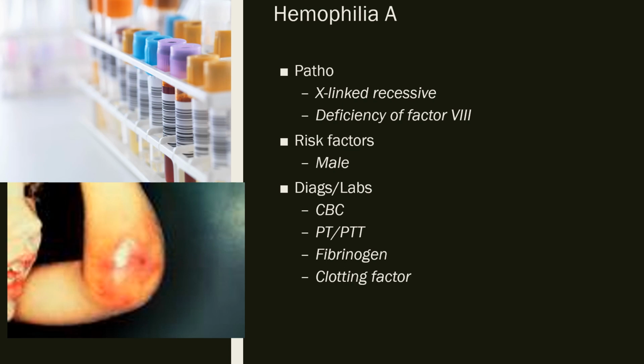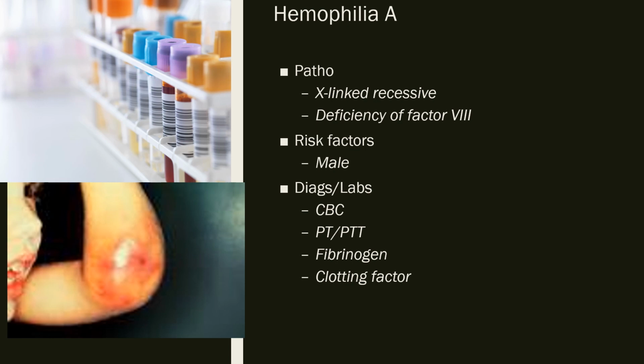Okay, hemophilia A. This is an X-linked recessive disorder that results in the deficiency of coagulation factor, what is that, 8? I'm horrible at Roman numerals. So mom carries it, gives it to the males. So the risk factor, being a male. Hi guys, we're just always giving you all of these disorders.